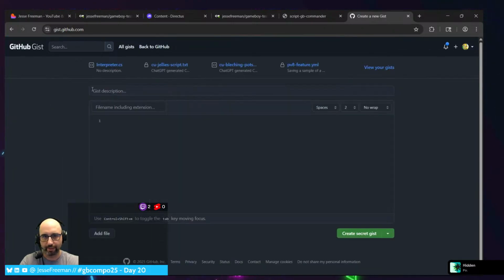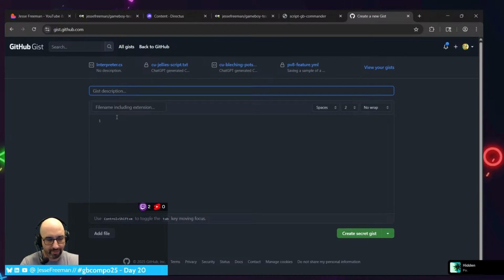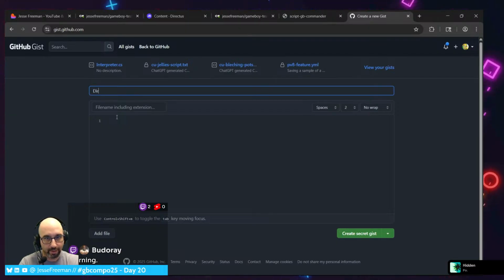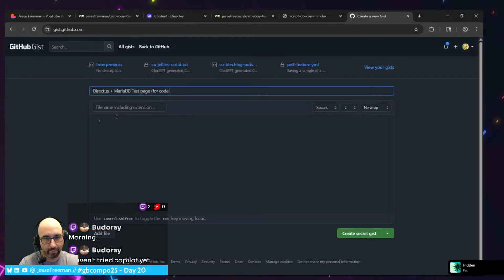That was really hidden. This is a Directus plus MariaDB test page for coder, Vite, React and Tailwind.